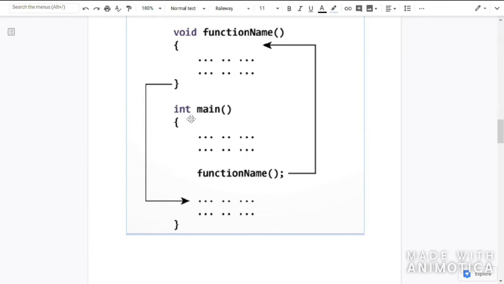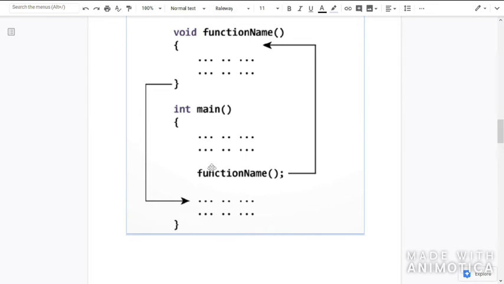And then after that we are giving int main. Int main will represent the starting of the main program, and then there is an opening bracket, there is a set of statements, and after that we are mentioning the name of the function. So here what happens is, since there are no values to be passed to the function, there are no values mentioned inside the brackets of the function. Once the function name is found by the compiler, it will go and check the body of the function which we have given, and then it will execute all the statements, and after it has reached the end of the function, it will come back to the next line where the function was used.